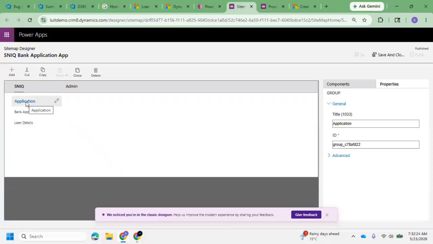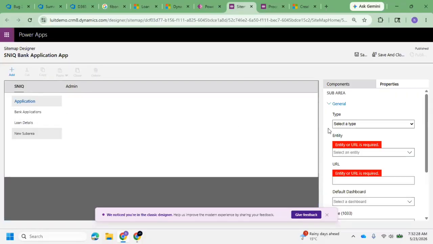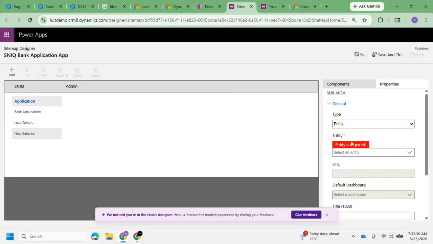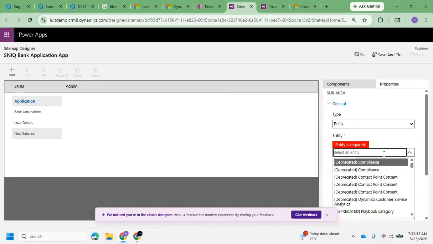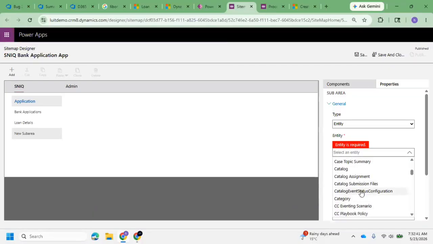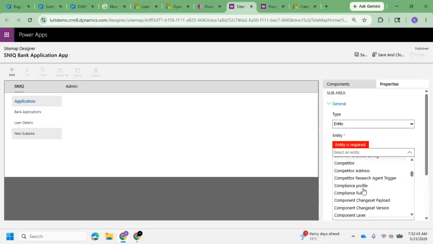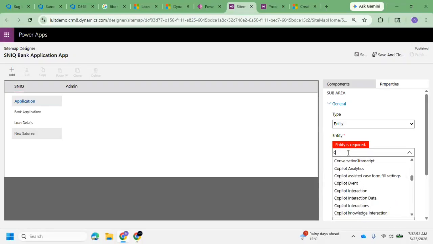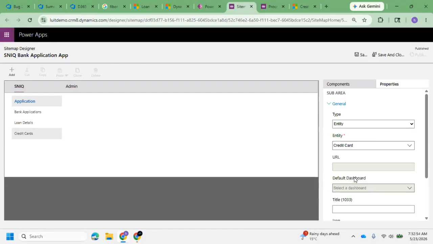So here, applications, new sub area. What is my sub area? Credit card, right? Credit card.